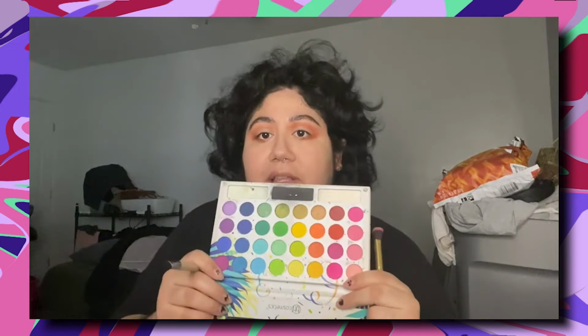Now we're going to go in a little bit finer with the black. I also have another video about this, I think in one of my videos for the Dimission music video, where I show how I do the smoky eye. Again, you don't want a super pigmented black to do this. You want a black that you can build up as far as eyeshadow. So what I'm using is the black that comes in the Take Me Back to Brazil palette.